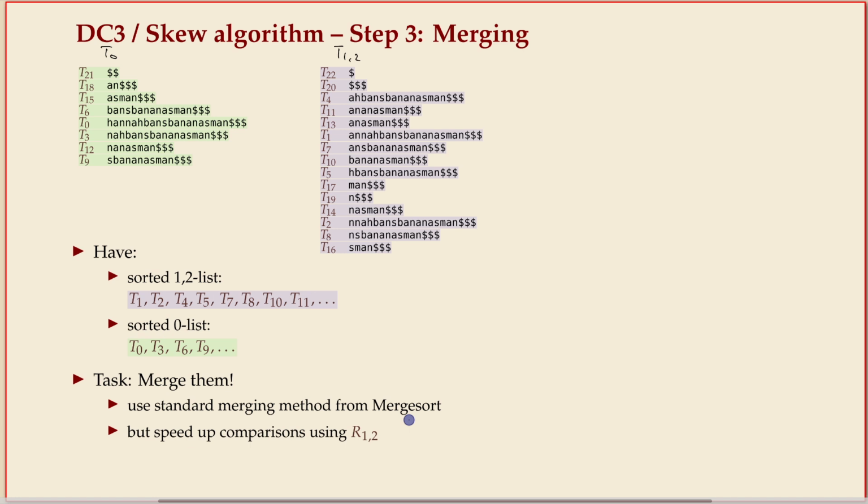What we need is a trick to speed up comparisons again. What would not work is, at each point, I have to decide which one is smaller, the T1 or the T2. For those short strings, fine. But if you compare some long string, what you cannot do is go through character by character. That would give you a linear time for just one comparison. But we'll have to speed things up.